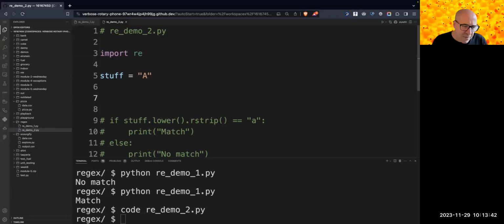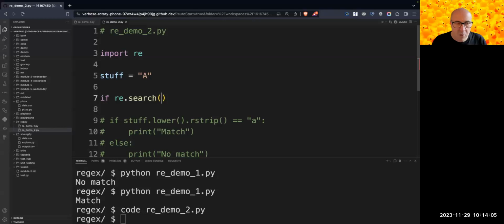Now, I am going to mimic the code below, but let me start off here. I'm going to start with a conditional using the regular expression library, and then use a function inside of it called search.